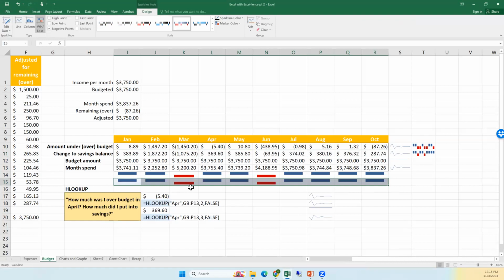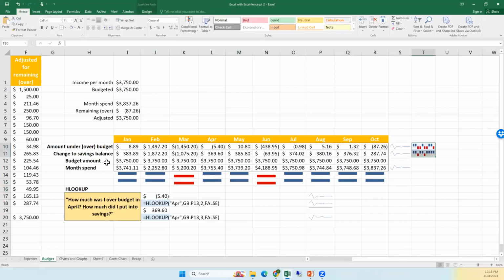If there's one value in that column in the line that I highlighted, it's going to give me just one bar. It's essentially a tiny bar graph. So I think that's nice for visually looking at it and seeing, oh, March was bad, June was bad. I can just look at it and see the red versus blue. Really helpful.